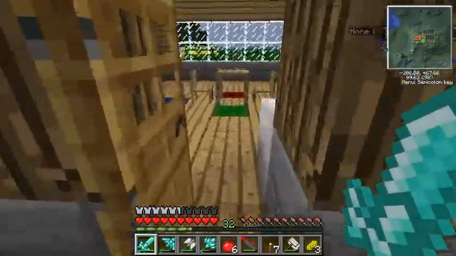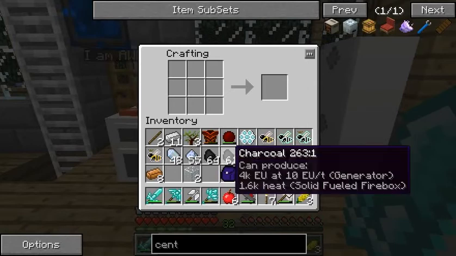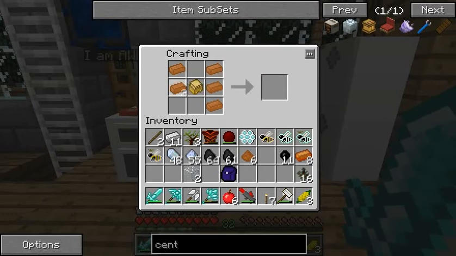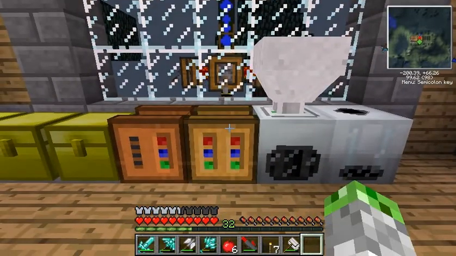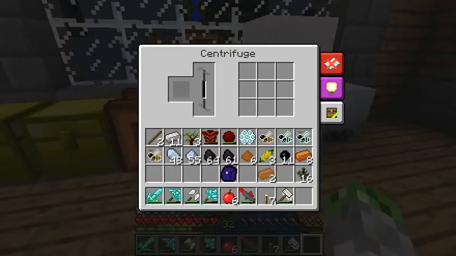Now that I got my bronze, all I gotta do is find a crafting table. Not bronze. There you go, sturdy casing. And do this. This. Oh, centrifuge. And let's place it right here. It looks almost the same except for the little color texture difference. I don't like that. Okay, what do I have to put in here to make it?